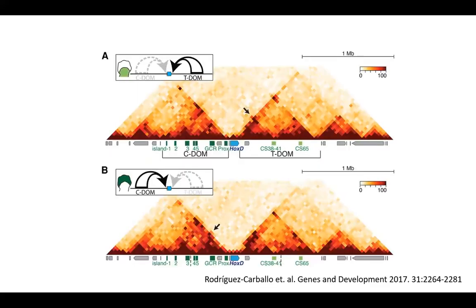So now the hypothesis is that there are these two domains, the centromeric domain, C-dom, and the telomeric domain, T-dom, that is driving the regulation of these HOXD clusters during limb development. And this was done in 2013, 2017. And this lab since has done a series of experiments trying to take out different parts of the genome and trying to show definitively that this change is driving the expression of the genes. And it turns out the story is never that simple.